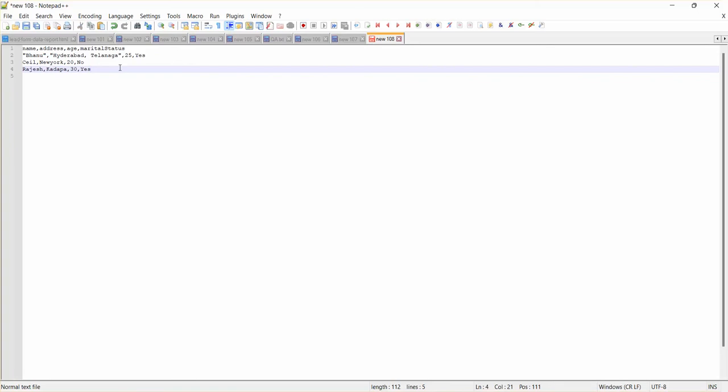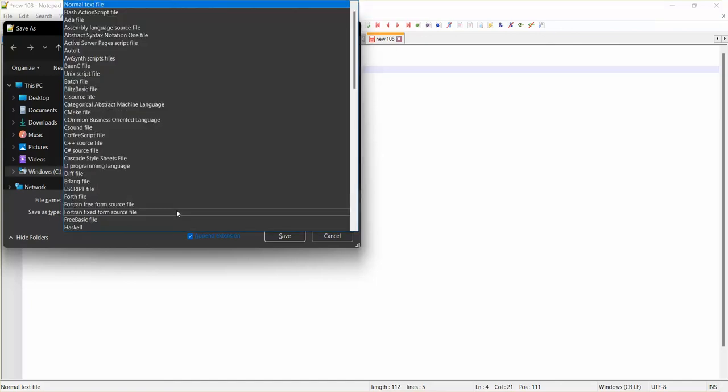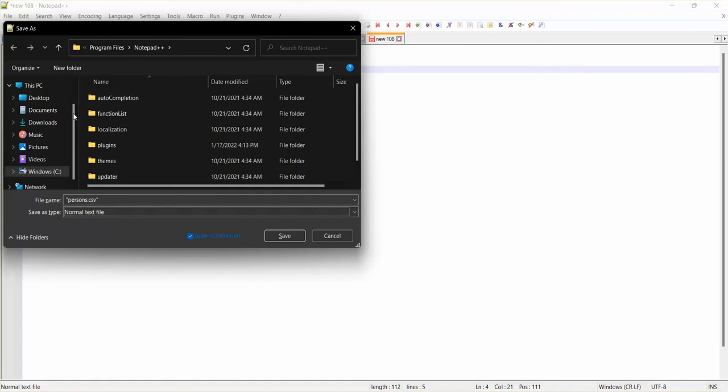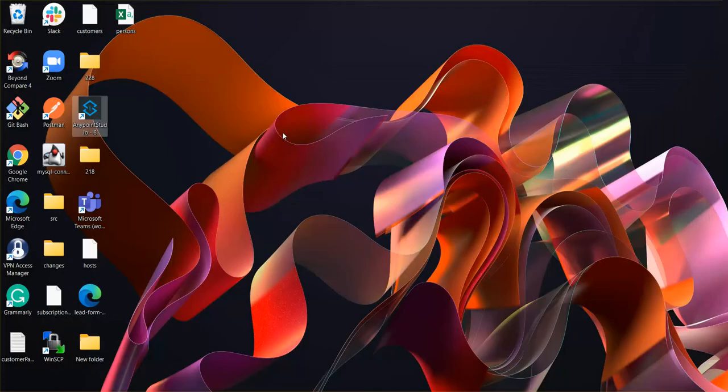And to store this data, you can use a name.csv. So this data we can even open by using Microsoft Excel as well.